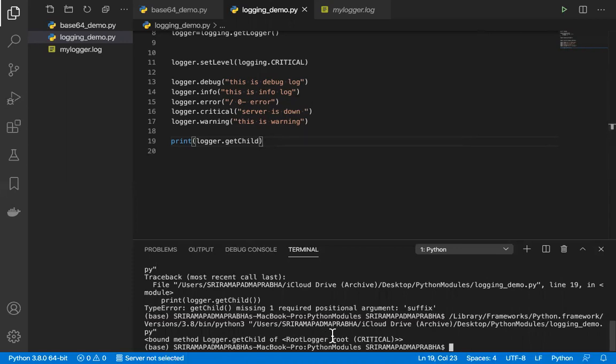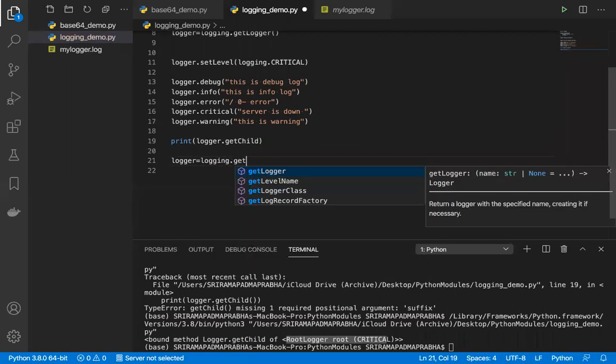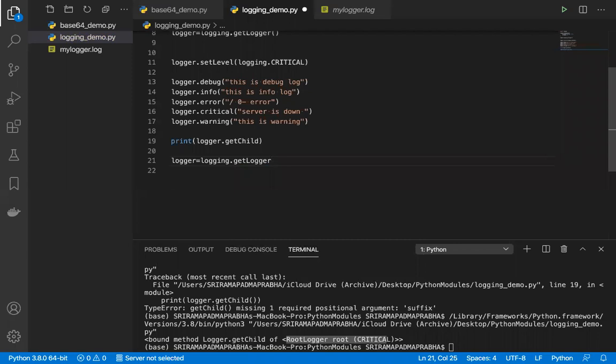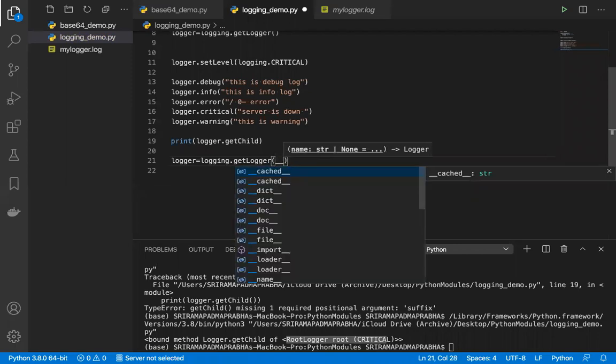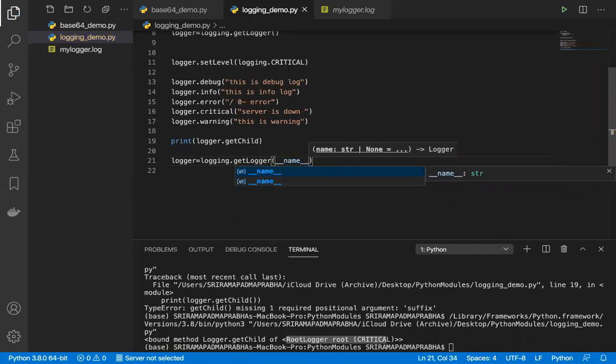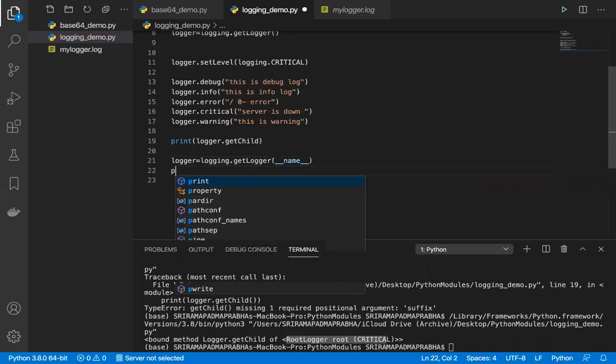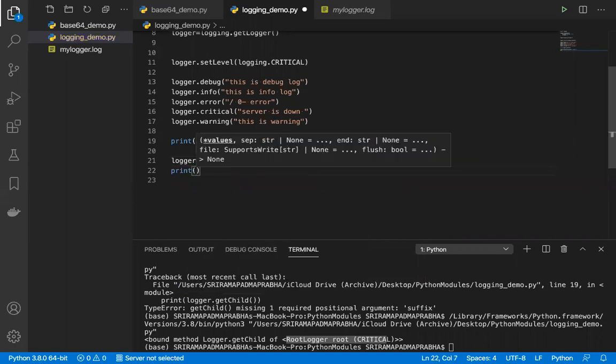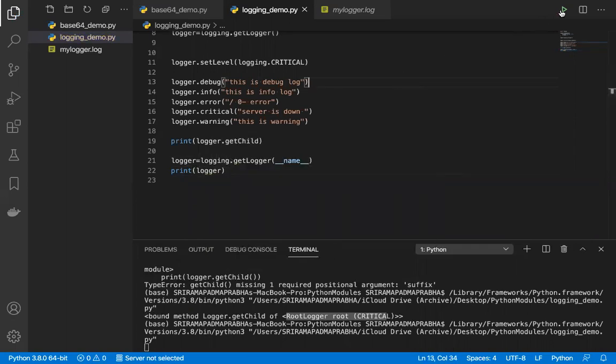Basically there is a root logger for everything. The root logger is going to tell you all the information. If you want to know more information about the logger, then you can set logger equal to logging dot getLogger. We can set a name like __name__, the module I'm going to use, and that is going to print some data, the print, and we can use the logger. Going to execute this, we'll see how it works.